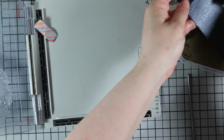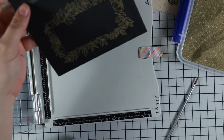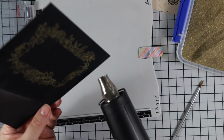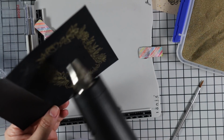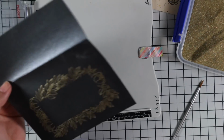Anti-static powder, stamped the frame with the clear embossing ink. And then I'm going to coat it with this gold embossing powder. And it's just so pretty. So then when I go to write the recipient's address, I'm either going to use a white gel pen or a gold gel pen so that it really pops.